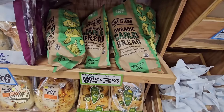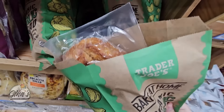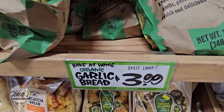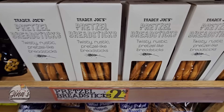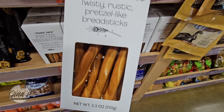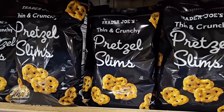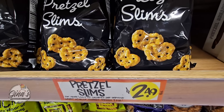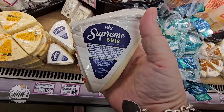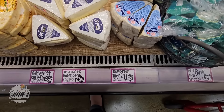Here's a new item I hope becomes a regular — organic garlic bread for $3.99. It's already cut in half, you just heat it up and serve it. You could add some cheese on top. That's a good price. The pretzel breadsticks are $2.50 — perfect for a charcuterie board or grazing board. And right next to it for $2.50, the pretzel slims — these are good. Let's check out the cheese. They still have the Dorothy's Garden Secrets at $7.99. I need some brie — $5.16, sold by the pound at about $11.99 per pound.